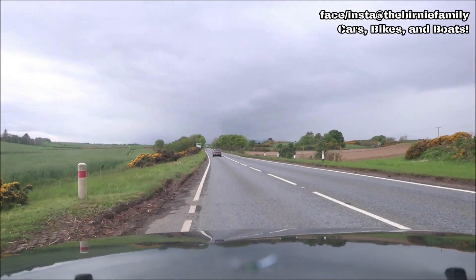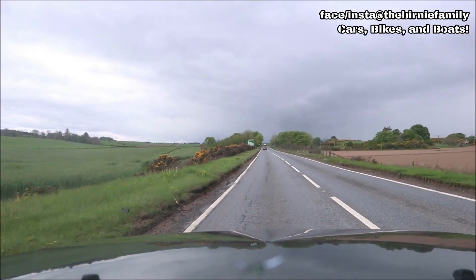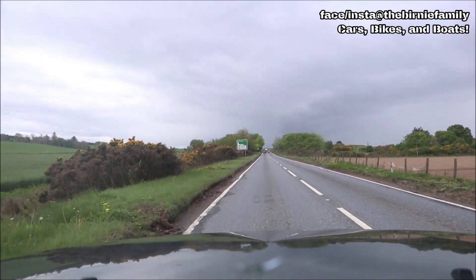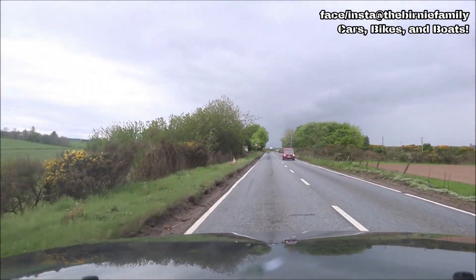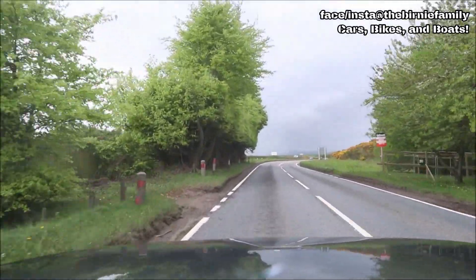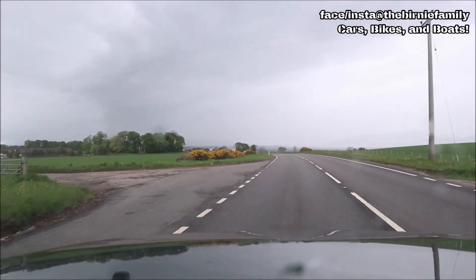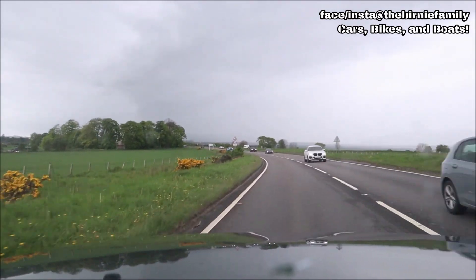We're hoping for Lamborghinis, Bugattis, McLarens. Hopefully you'll see - we're just coming into Inverness. It's actually really windy and it's starting to rain as well, so we'll just have to see how we go. Sure we'll be fine. Look - old Loch Ness shrouded in mist today. I can barely see the Kessock Bridge today - you see the bridge over there? That takes you up north to Scotland. We're going south and that takes you up north.